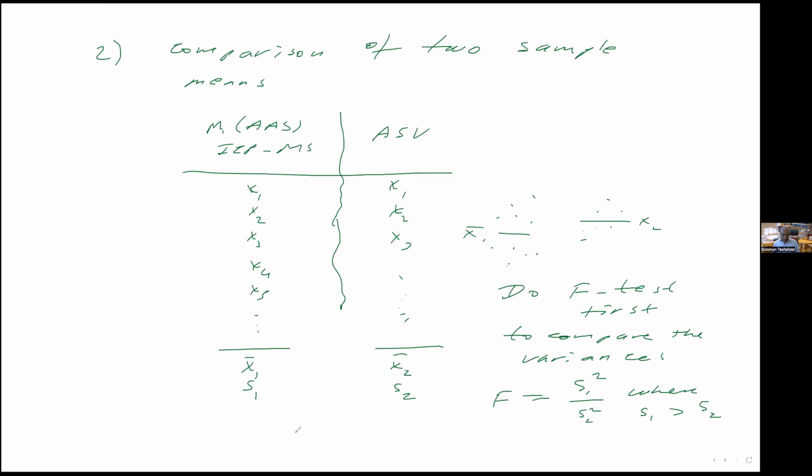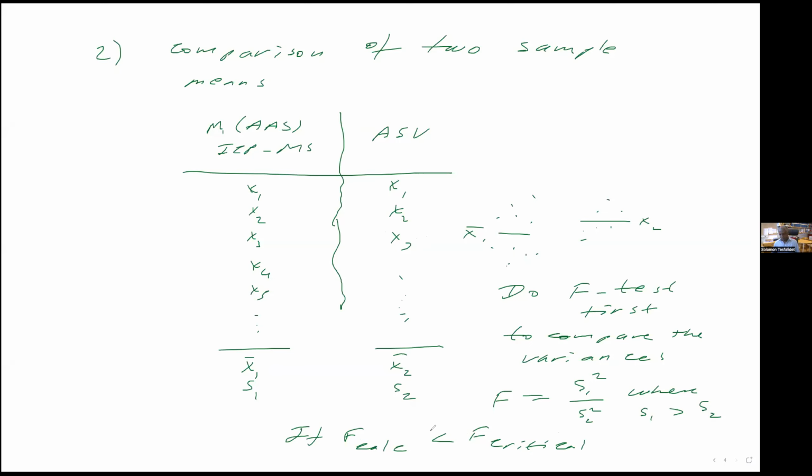So then if F calculated is less than F critical from a table, then there is no difference between the variances. But if this is higher, then there is a difference between the variances. Then we don't continue on comparing the averages. Maybe the anodic stripping voltammetry, which I am developing, is generating irreproducible signals. Then I must refine it to make it better. So that's the message I get from the F-test.